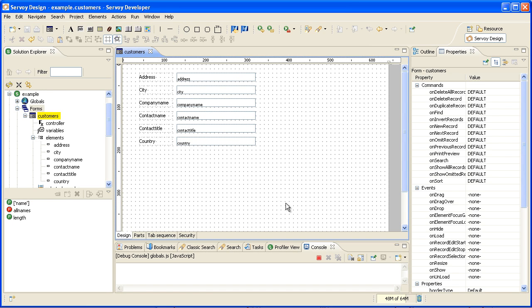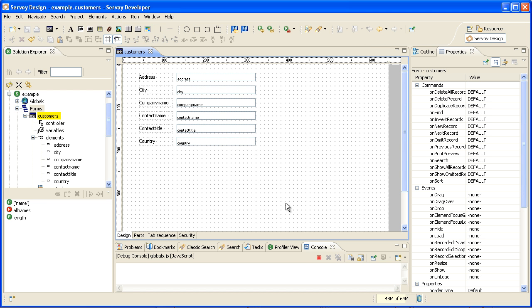Recall from our Servoy concepts that Servoy is both a development environment and an application server. When Servoy Developer is started, a localhost instance of the app server is also started. Therefore you can directly test and debug your applications from within the development environment. There are two client instances available at all times, the Smart Client and the Web Client.